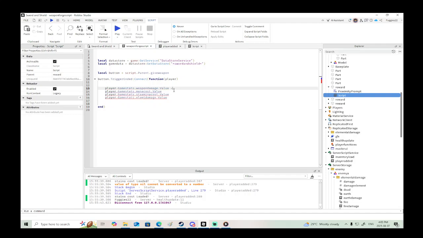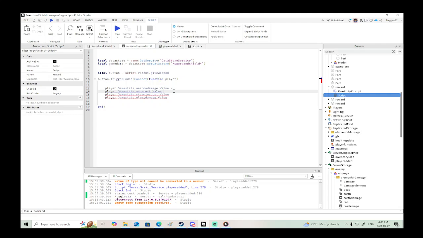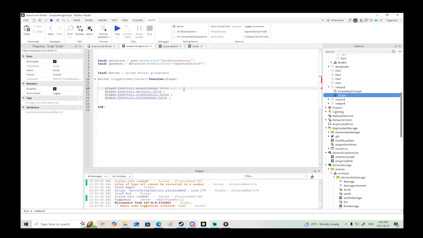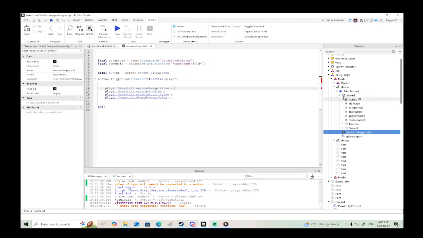Alright, so this all has to equal stuff. So this is going to equal, where are we here? Show in Explorer. Script.parent.sword.damage.value.